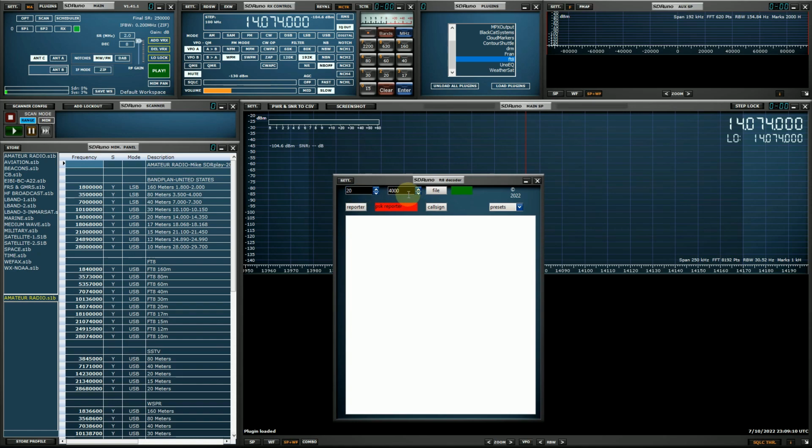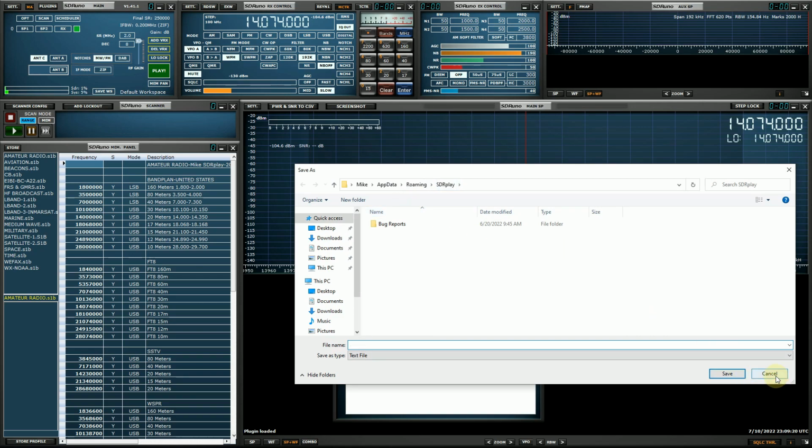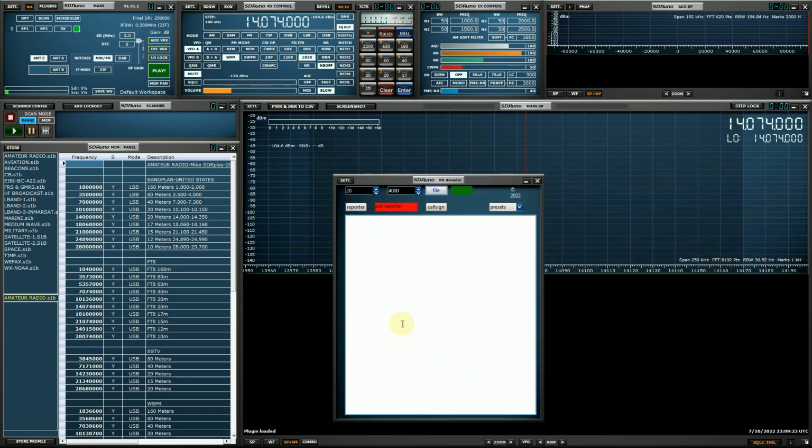I recommend that you leave these settings all at default. This is the iterations for the plugin. This is the filter width, plus or minus from the frequency. File will allow you to export any stations that are decoded here. Reporter will report received stations, specific messages, to the PSK Reporter map.